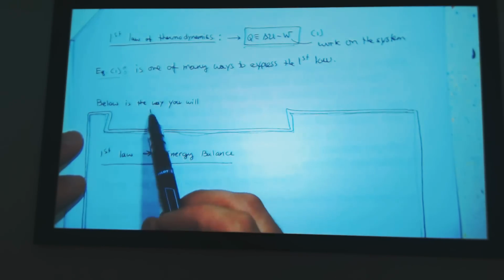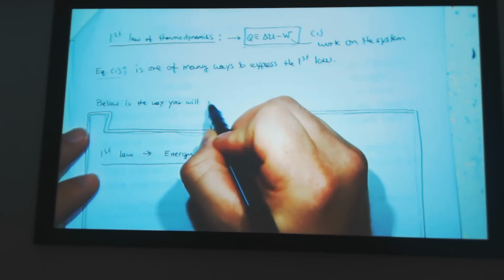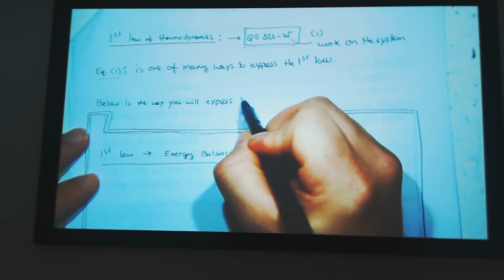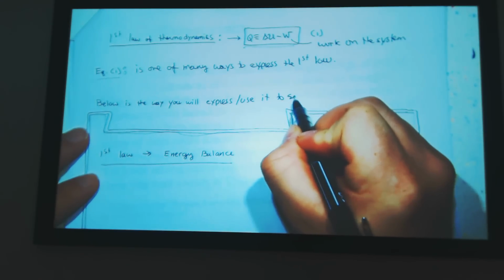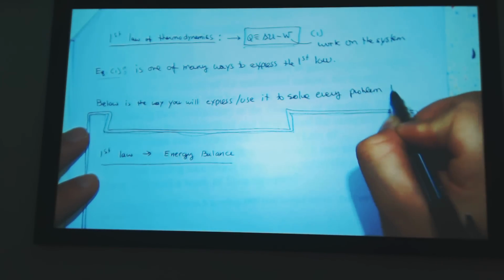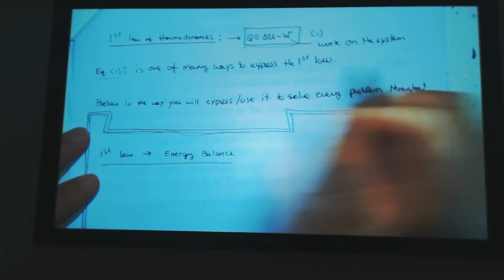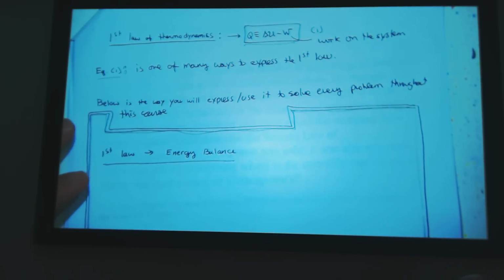So I want you guys to memorize this, but that's when you write out the laws. Throughout the course, you'll use it to solve every problem throughout this course, hopefully the rest of your life. The first law of thermodynamics is conservation of energy, heat is a form of energy. Everything we deal with obeys the laws of thermodynamics. Everything conserves energy. You have to do an energy balance on anything you do.